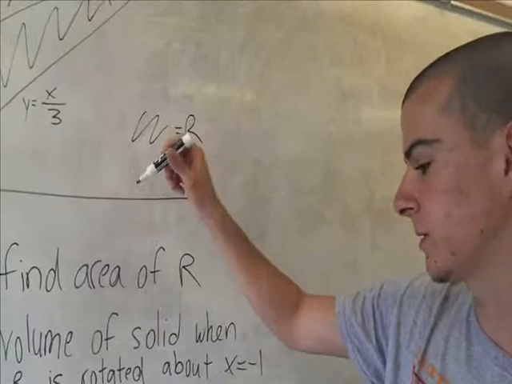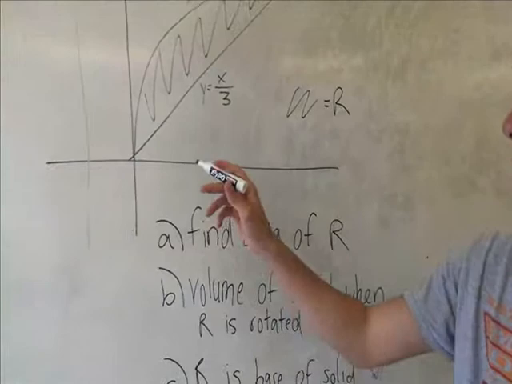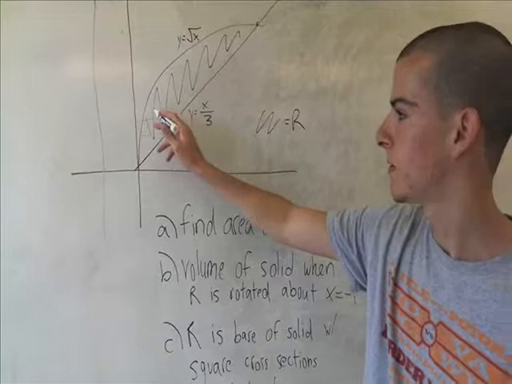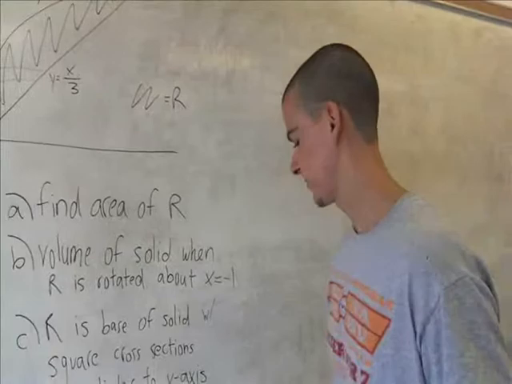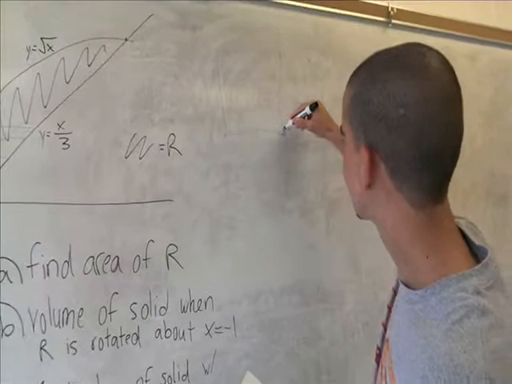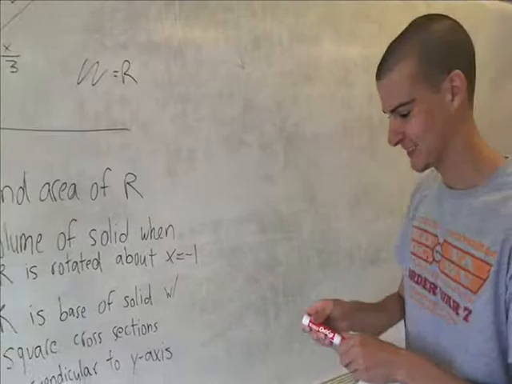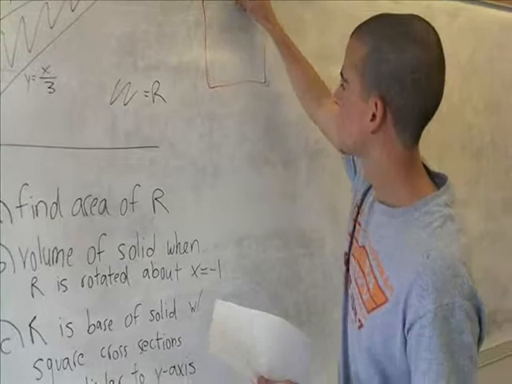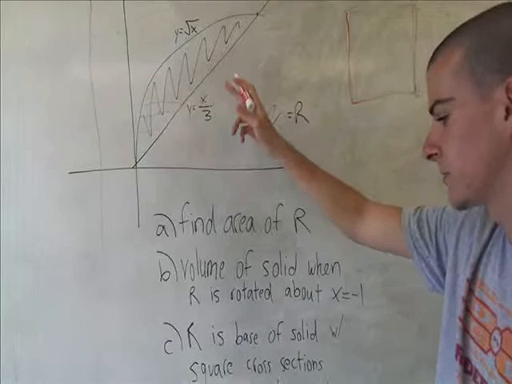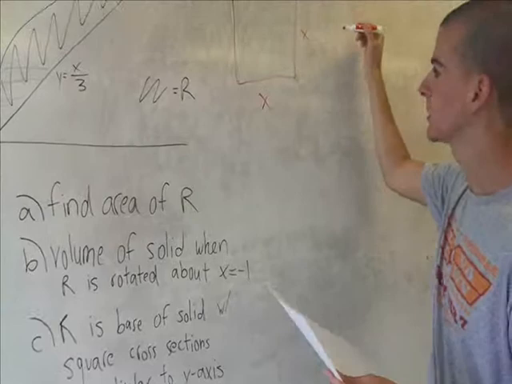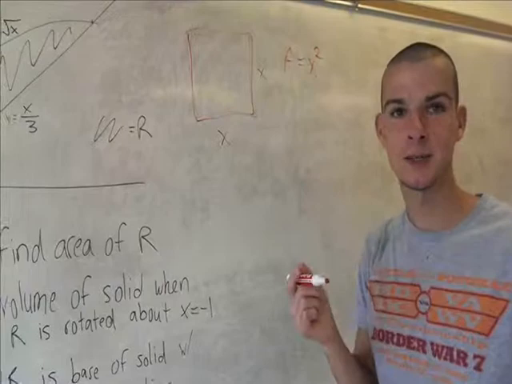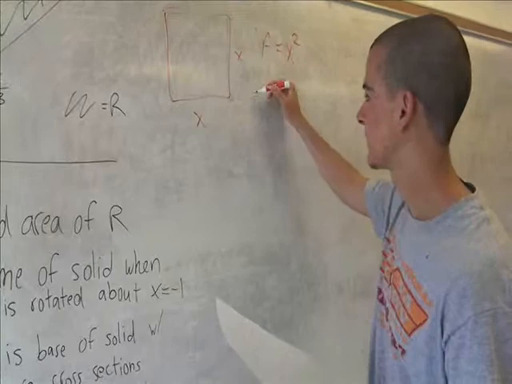So, we're almost done with the problem now. We've got the last part. So, we have R, and that's going to be the base of a solid. And it's got square cross sections that are perpendicular to the Y axis. So, it's going to be this way. So, what do we know about the square? I'm trying to find the area. That looks like I'm going to need a new marker here. None of these markers work. We need to get a Promethean board in this school. There we go. So, we have to find the area, because we're going to integrate, again, to find this area when they have square cross sections. So, we've got to find the area of the square. Simple. You have X. This is X squared. So, what is X equal to? We're about to get there, student. Patience, please.